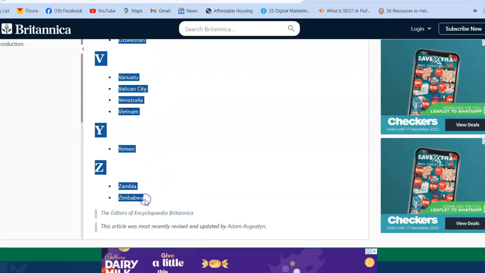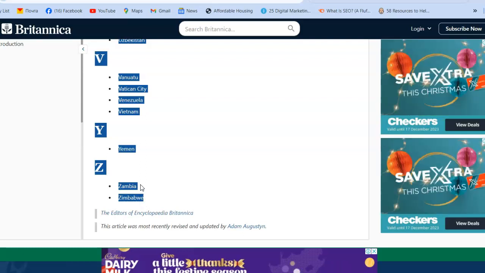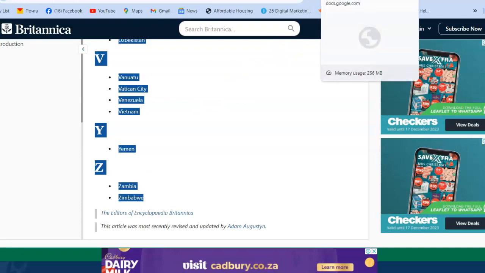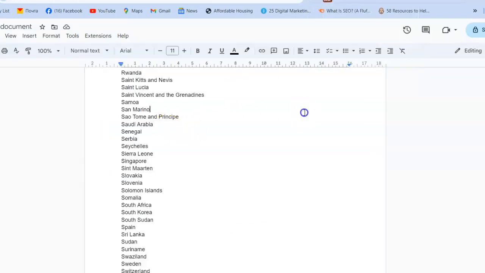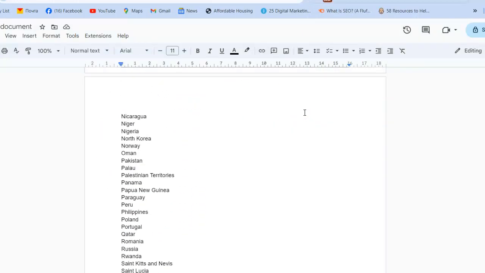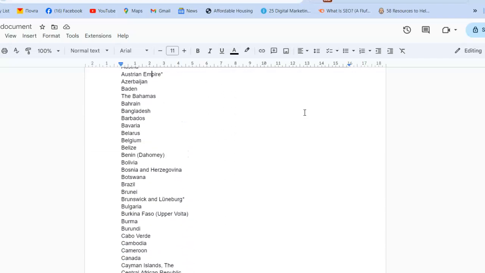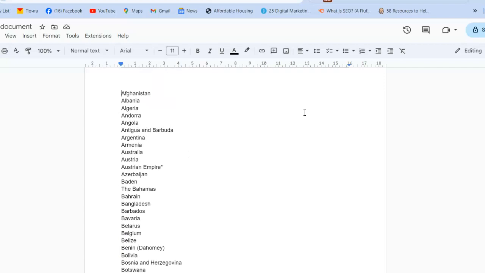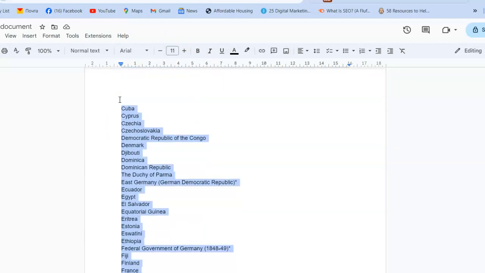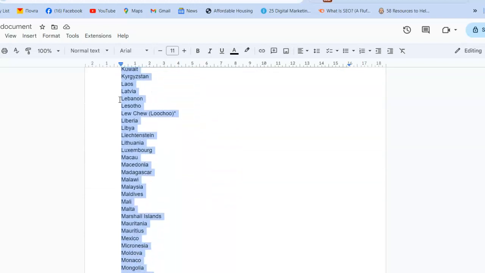After that, you copy, Control C, and paste it into a Google Doc. I already pasted and sorted out some mistakes. After you're done with that, you copy all the countries.